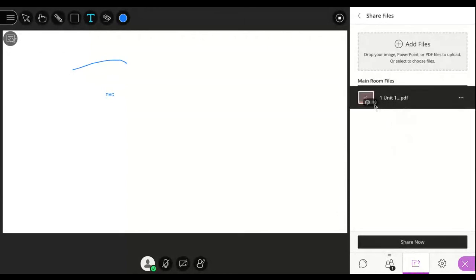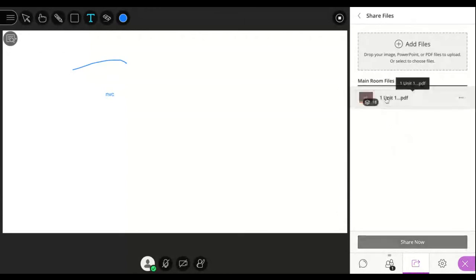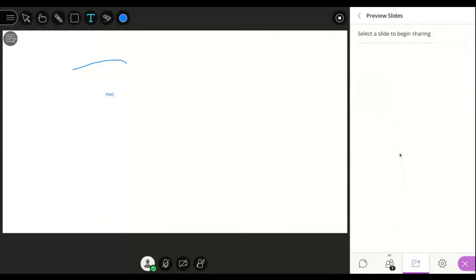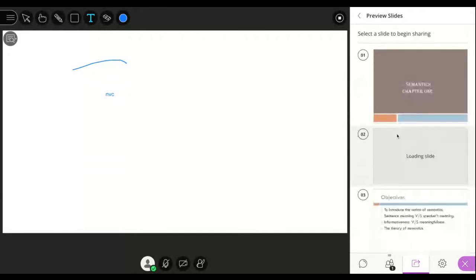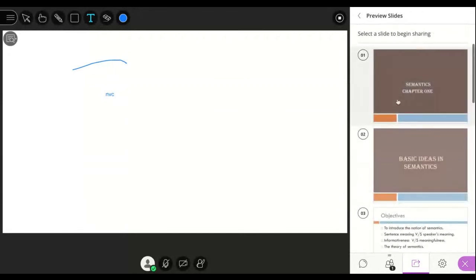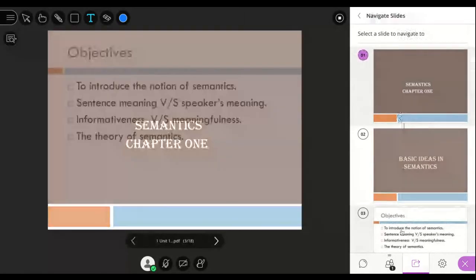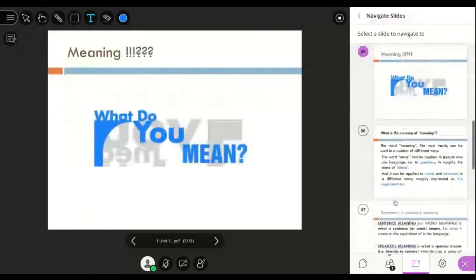So here I can click this one. I click share now. I can share any window I want. I can move and share the windows or the slides with my students.